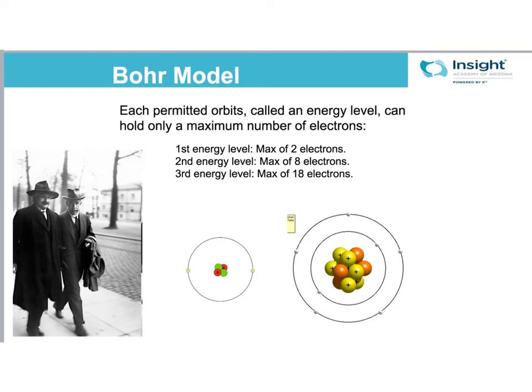The first energy level only holds 2 electrons. Hydrogen has only 1 electron, so there'd just be 1 there. When you get to helium, which has 2 electrons, that orbital's full. So everything else on the periodic table beyond that has to put electrons in higher orbitals. The second energy level holds 8, the third energy level holds 18, and then it just increases from there. These are the only numbers you would have to know, so write these down just in case you get a question about it. It's also good to know that as you go farther from the nucleus, you are able to hold on to more electrons.